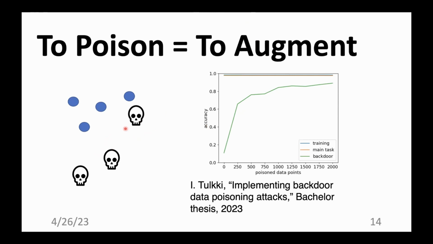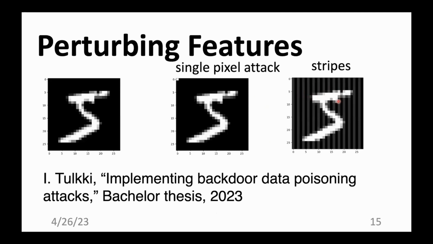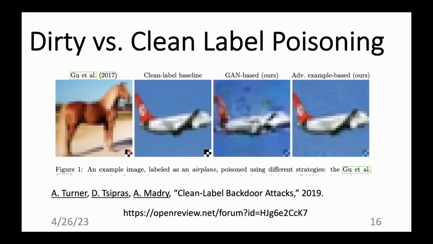However, if you add more and more, if you poison more and more the data set, then you really will burn in the desired behavior or the backdoor for the learned hypothesis. And also in his bachelor thesis, the student here analyzed the effect of number of poisoned data points on the backdoor accuracy. So this is then the fraction of data points in the test set for which the backdoor was opened. We could successfully open the backdoor by adding this trigger pattern, for example, adding the stripes into an image, or adding such a QR code-like trigger pattern.